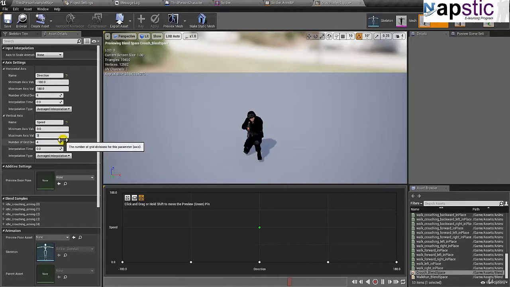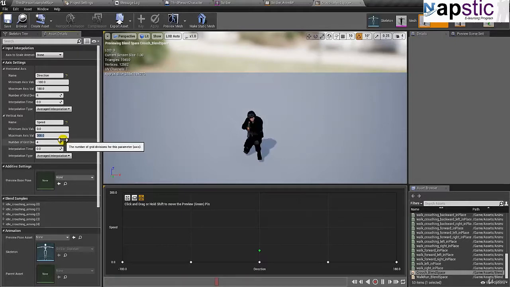So I'll bring this down from 600 to 300, because I'm assuming that when a player is crouching and he's trying to move, the speed he can achieve is going to be half of what he achieves while not crouching. When he's standing he can run; he won't be able to run when crouching, obviously, but he'll be able to move and walk, crouch walk, whatever you want to call it, at a maximum speed of 300.